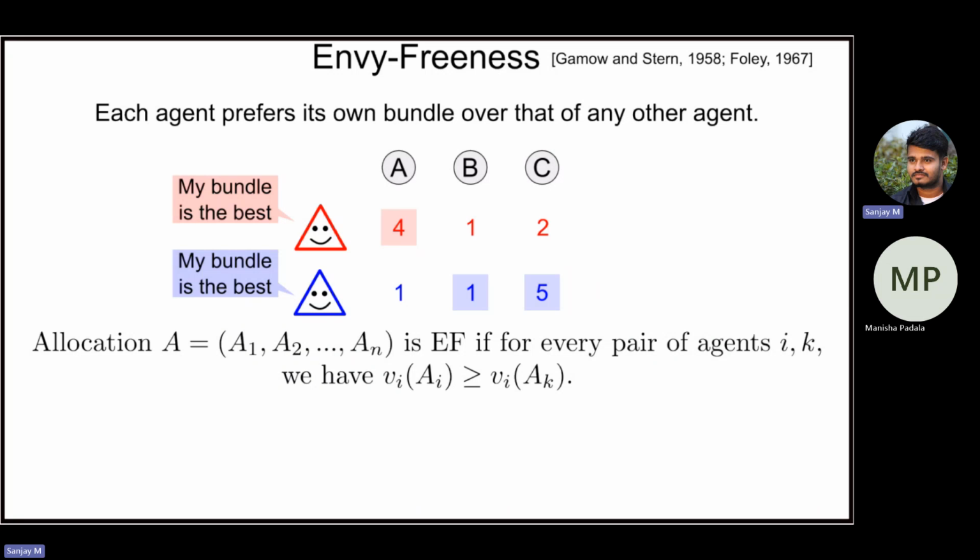Any questions about envy-freeness? Does envy-freeness give some guarantee on the overall utility of the system? Yeah, it does, in some sense. Suppose my value for the entire set of goods is 100, and there are n people. I'm getting at least 1/nth of that 100. So you can derive at least some weak guarantees, but different envy-free allocations can have vastly different welfares as well.